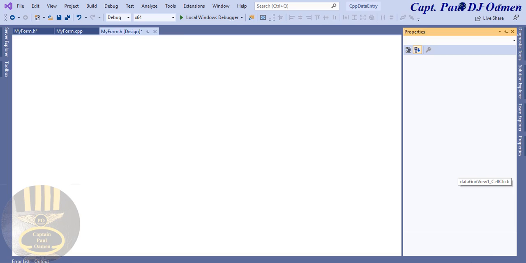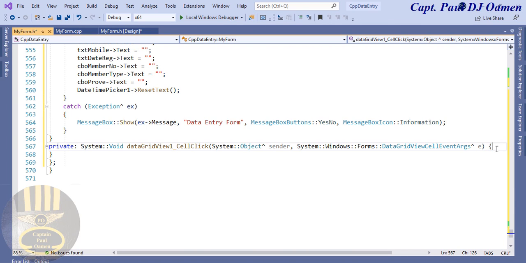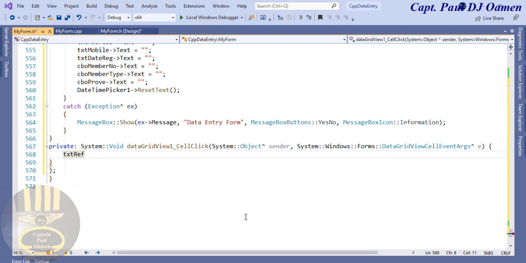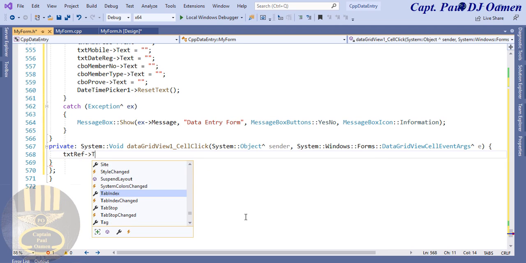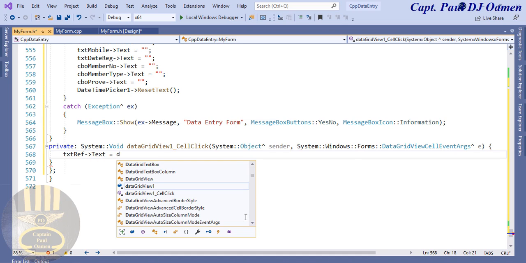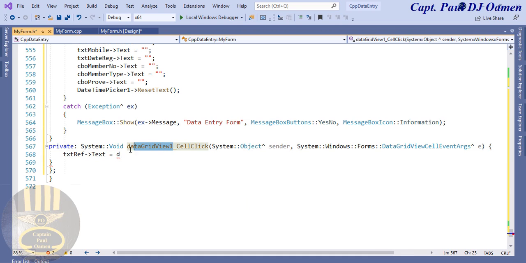Double click on that. Right, inside the cell click there, let's press enter. The first component is going to be txt ref, and this txt ref dot text will be equals to data grid view 1. Copy and paste that.